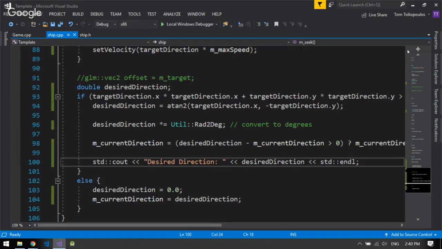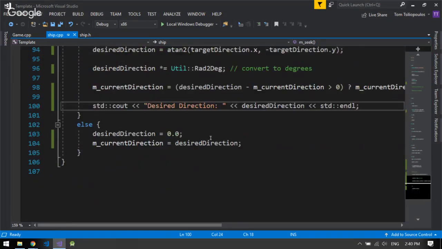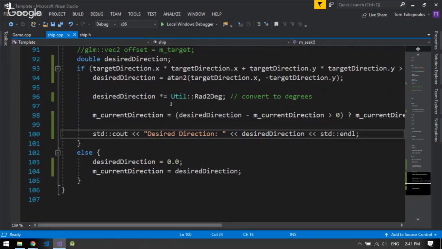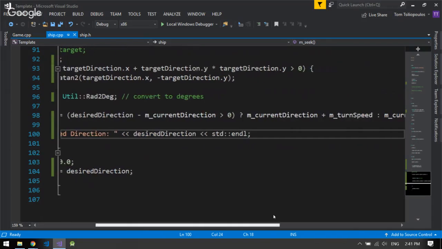Also, right now, the way we work, if you notice the code, I have this line here that says my current direction is my desired direction minus my current direction. If that's greater than 1, so if it's positive, it's a positive rotation, I'm going to add turn speed to my current direction.